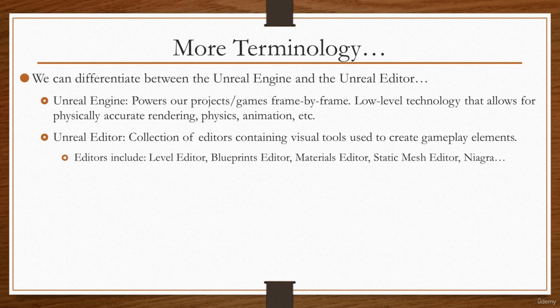You will use these tools to puzzle together your games. In the level editor, you will block out your level, you will add meshes in there, define where the player starts playing the game. You may also define where AI spawns to start off with when you load that level. You have different editors. You have the level editor, the blueprints editor. Instead of using some third-party tool to write code such as you would with Visual Studio, for example, to write C++, the blueprints editor allows us to code using the node-based visual scripting system in Unreal Engine within an editor that again is built into the Unreal Editor. You have the materials editor, you have static mesh editor, and so forth.